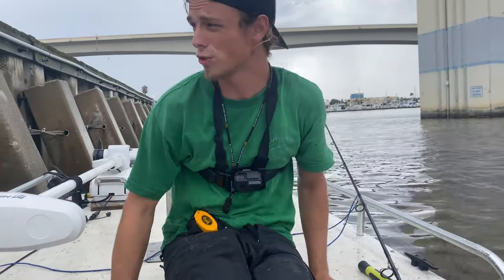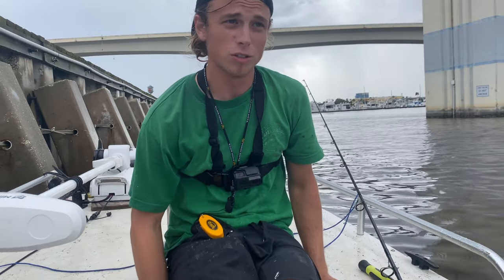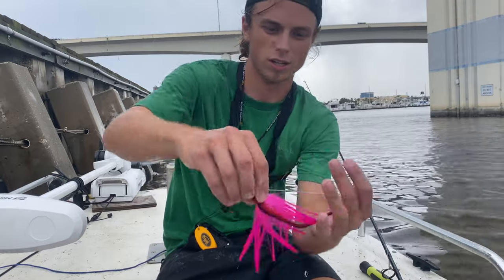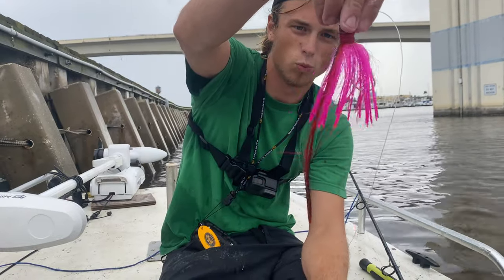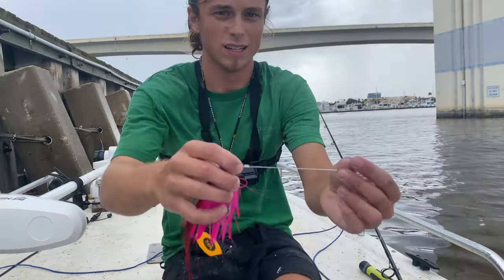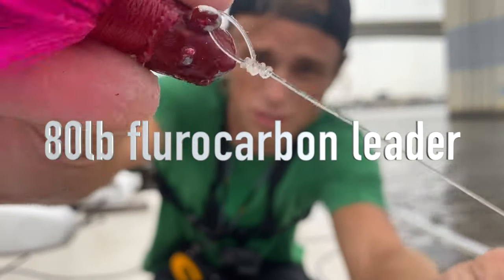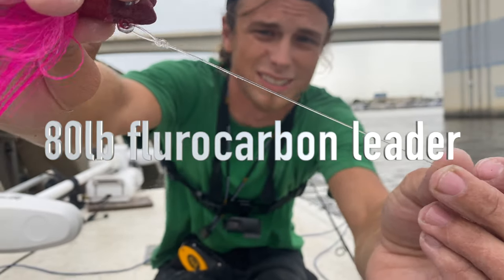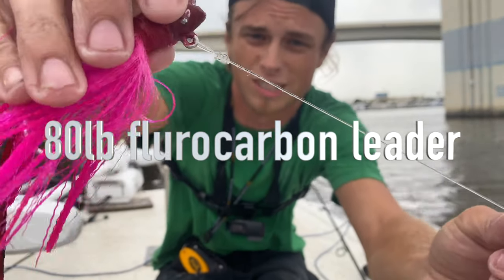Successful morning so far. We got rained on a little bit, stuck it out. Fishing a pink jig that I've hand tied, 1.5 ounces, the red tail. And as you can see, guys, even from that little, probably like not even a slot, like 28 incher, 27 incher or so, still shredded.